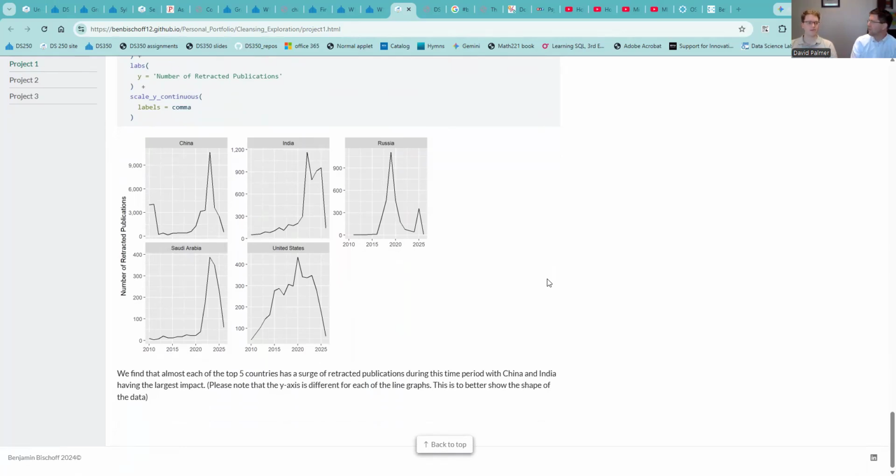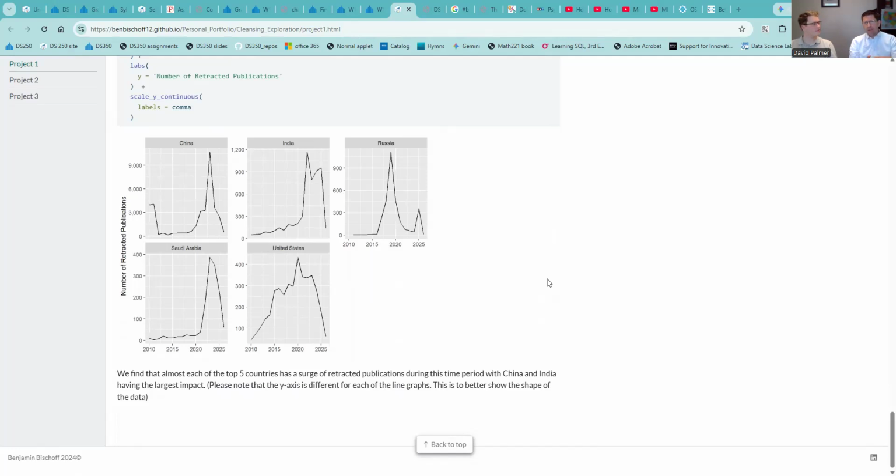Did you have any anecdotal evidence as you were looking through, or take a guess? I couldn't find anything to really speculate on. I would have guessed maybe it's COVID, that everyone's publishing all this stuff, and then they're realizing a few years later, and then you take it back. I don't know, I can see that.